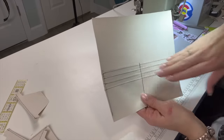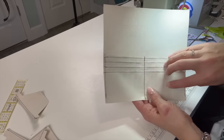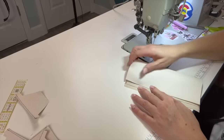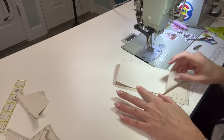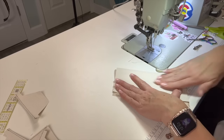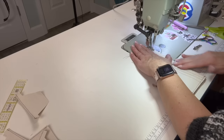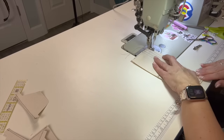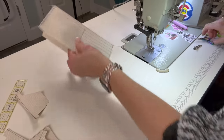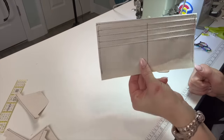Very cool. So what I mean when I say if you don't want to do an ID slot in this wallet, you're just going to repeat this same card slot layout on the other slip pocket and make two sections like this instead of having the ID. Okay, so you're going to take this and fold it wrong sides together and line this up with the bottom of the slip pocket, not the bottom of the last card slot piece. So it's going to look like that, okay? And then I'm going to top stitch along the top of this. Okay, and that is my completed card slot slip pocket piece. We're going to move on to the other side.